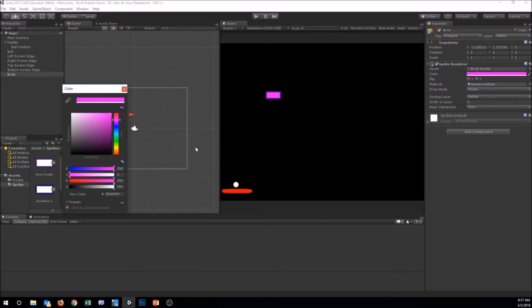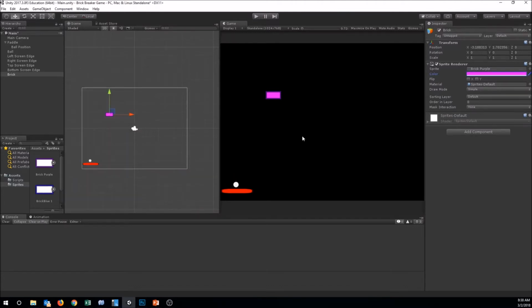Okay, so I wanted the bricks to have a bit of a darker border around it, but you have to be careful because as you mix colors, of course, it's also affecting that purple outside. So you want to try to keep it in the purple realm here. Maybe we'll darken it down a bit. We want them to shine a little bit. Let's try something like that. So I'm going to get my color the way that I want it, and there we go.